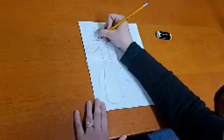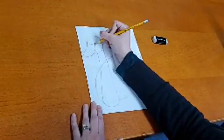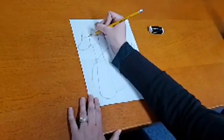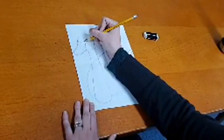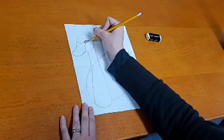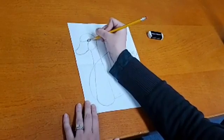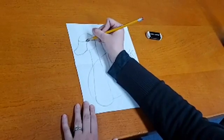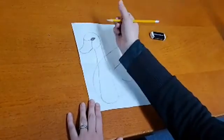So I'm going to actually start by making a little circle in the eye that can be his highlight. And then I'm going to fill in the eyeball. So we're just going to use a pencil for all of this. And again, if you have charcoal or darker pencils, you can come in and start adding those darker shades. Or you can do it all with the same materials. Just make sure that you're getting a nice contrast. So I'm going to make his eye really dark, as dark as I can make it, besides that one spot in the middle where the light is hitting it, so that it will stand out from the rest of his body.